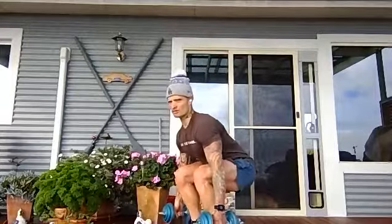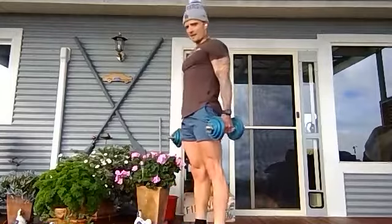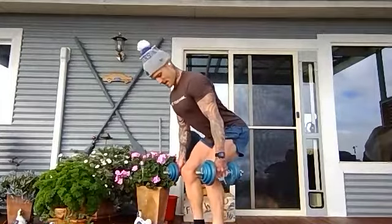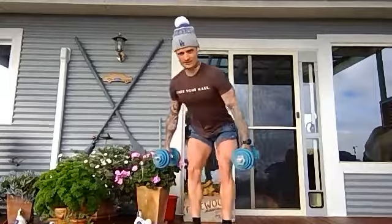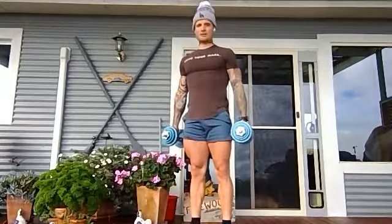Sit down, suitcase squat style, or up on the chest, drop them down and then back up. Make sure as you're coming down, your knees are not collapsing in. Don't let them collapse in. Keep your knees out strong. And then up, and an extra squeeze at the top.